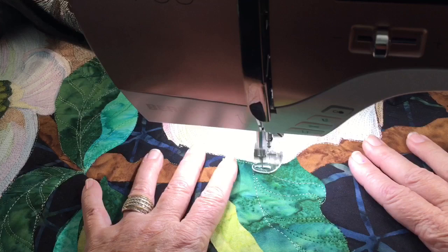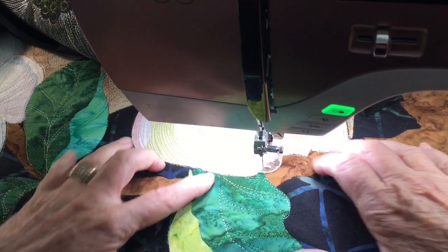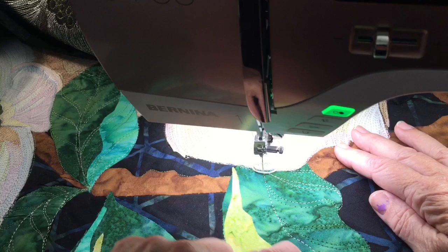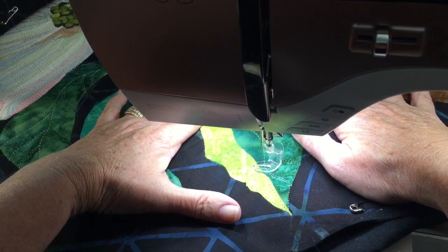It really makes the leaf have a lot of movement. Okay, now when I get up here, I'm going to travel to the center line. Traveling. Stop. Now I'm going to go down this center line again because the center line in a leaf is thicker. But I'm about a 16th of a way away from that first line.